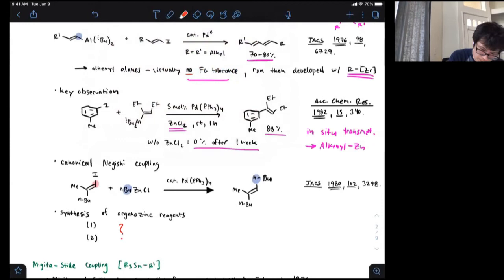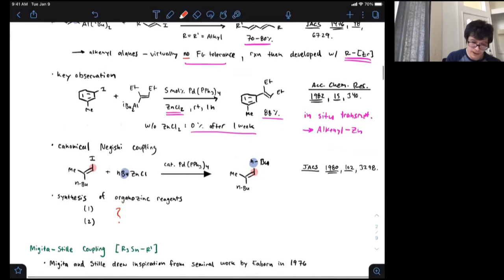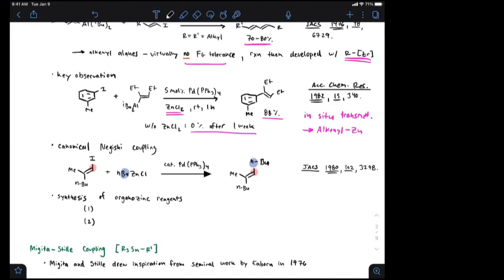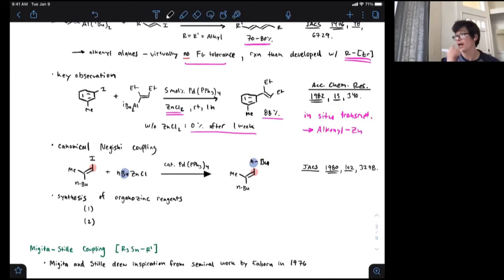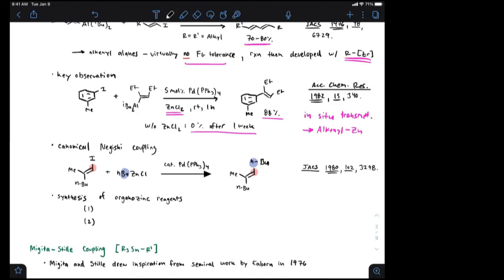And let's briefly discuss how to make organozinc reagents. Some people in the lab probably have direct experience with this. Certainly in Phil's lab, I know they've been making a lot of organozinc reagents over the last couple of years. Anyone want to volunteer an answer for this one? So you can do transmetallation to the zinc halide. What's the other starting material you want to put in? It can be like organolithium or Grignard reagent.